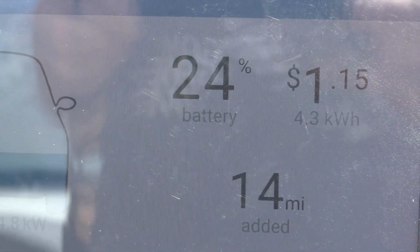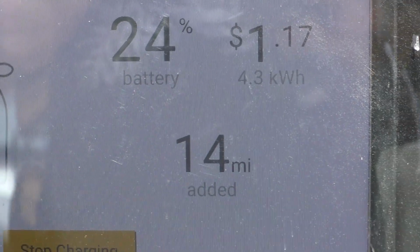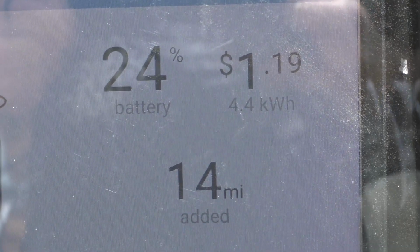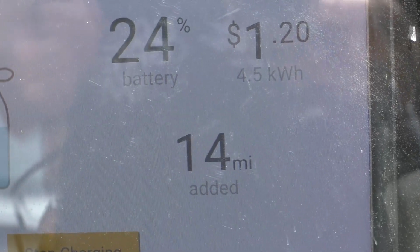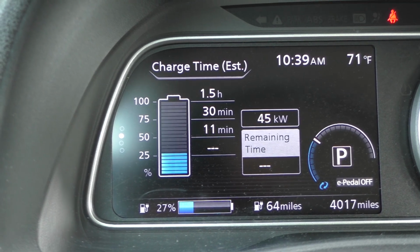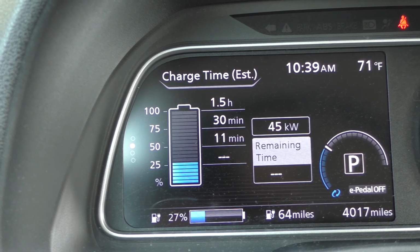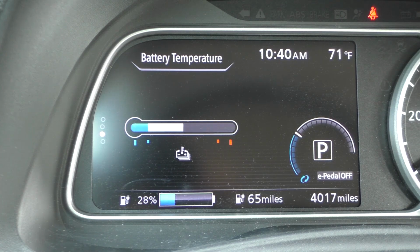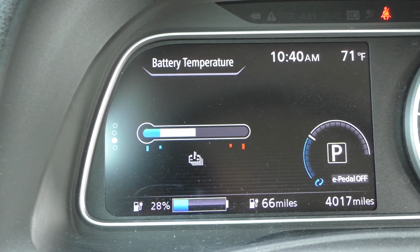So at about 10 minutes in, we're at 24%. We have added 14 miles. So far, the charges are $1.18. Let's see how long this takes to get up to whatever percent it allows me to. So we're chugging along at 45 kilowatts, and you can see there to get to 75% is going to take about 30 minutes. Battery temperature is looking just fine. We'll see where it is when it gets to around 60 or 70%.